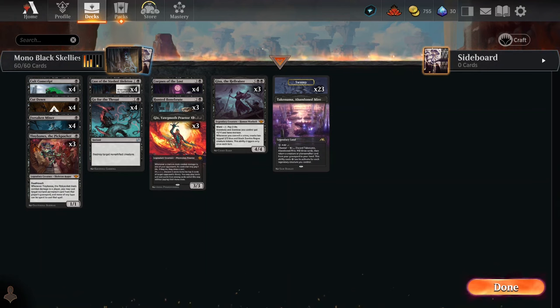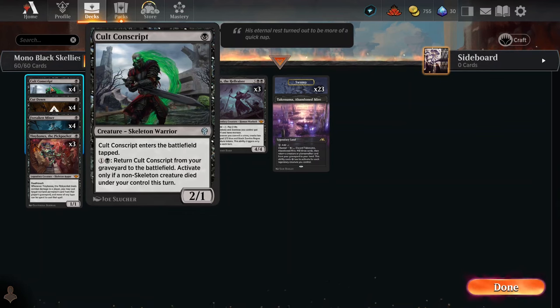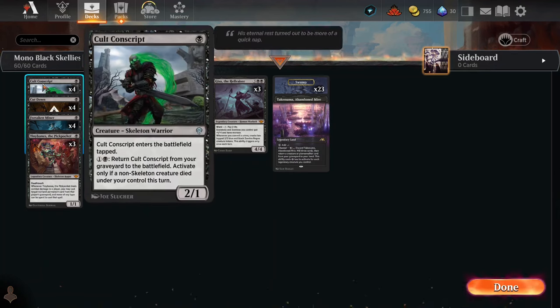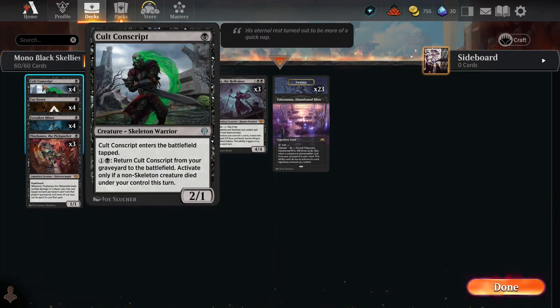Because we kind of have the haste that comes from Corpses of the Lost. I mean, you cannot say that Cult Conscript is a hasty guy. He's like the complete opposite of a hasty guy. Not only does he come into the battlefield with summoning sickness, he comes in with summoning sickness and is tapped. But yet, if you can just overcome that hurdle by getting him out early, Corpse of the Lost will help out everybody else. And even he gets pumped up from a 2-1 to a 3-1. And 3 is that magic number. You got enough 3 guys out there, you are just rolling in it.